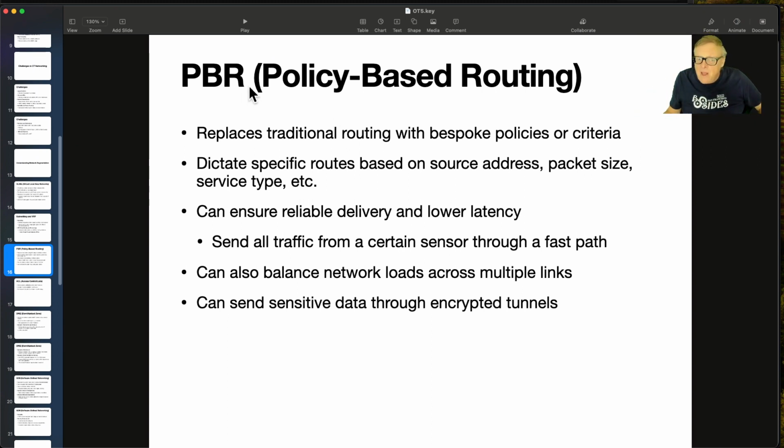And you can also have policy-based routing, which is sort of smarter than a firewall, where you decide your route based on things like source address, packet size, service type, and so on. So this is kind of like the modern layer 7 firewalls, but in the routers that are moving there. So you can balance load across multiple links, take certain traffic that's higher priority and send it through a fast path, reroute sensitive data to go through encrypted tunnels. This is the kind of reason why you want to move to this software-defined networking. You can have more complex traffic forwarding decisions made to match these situations.